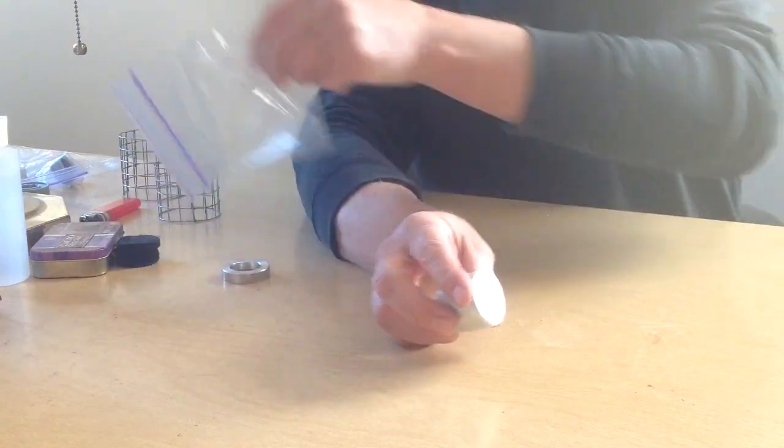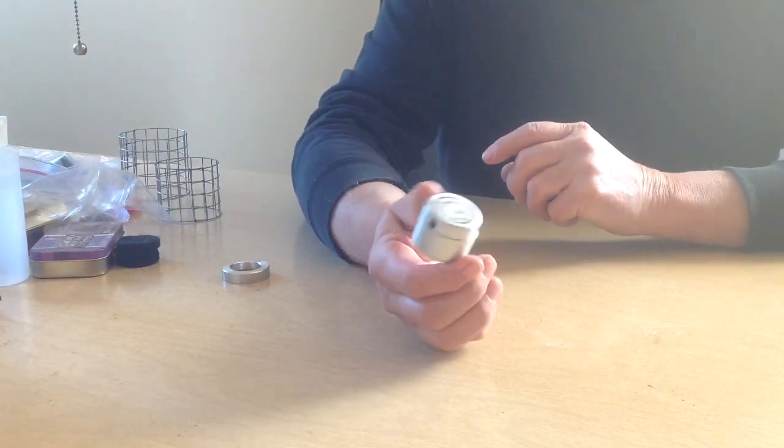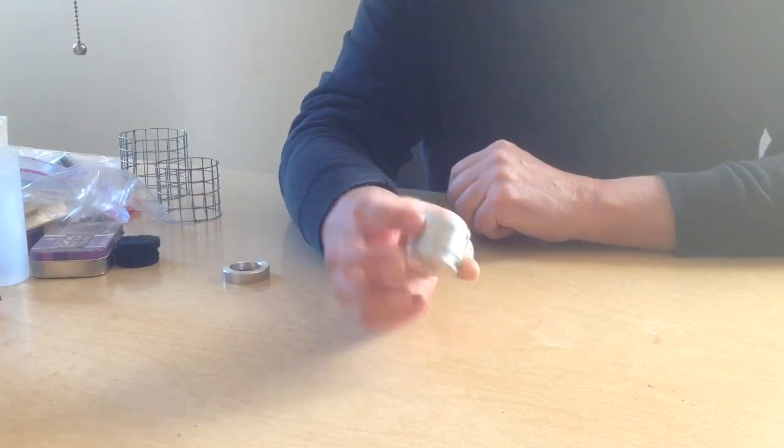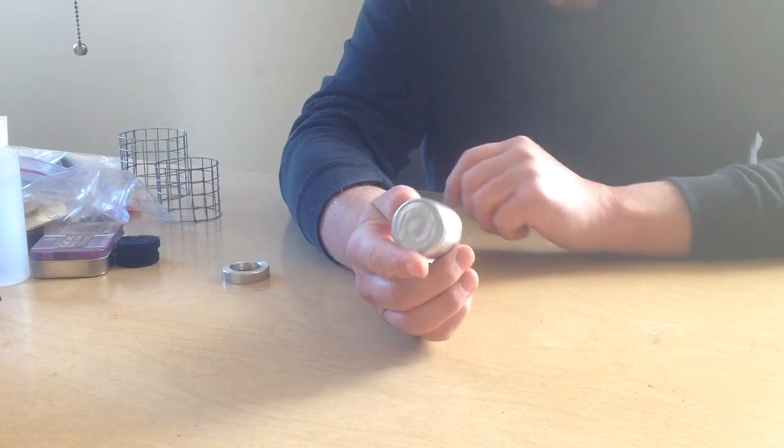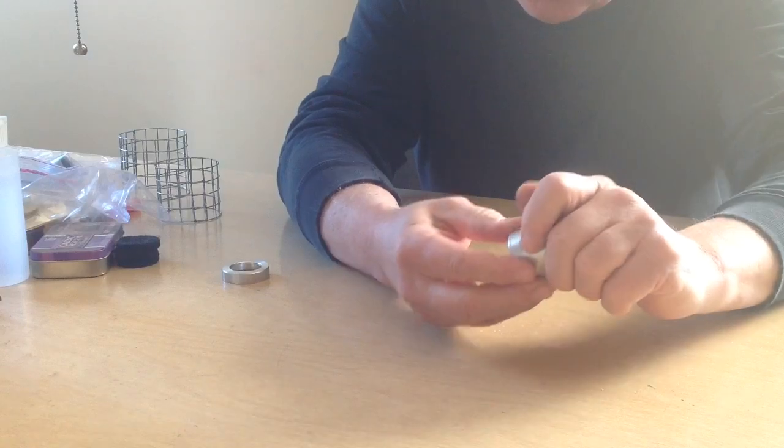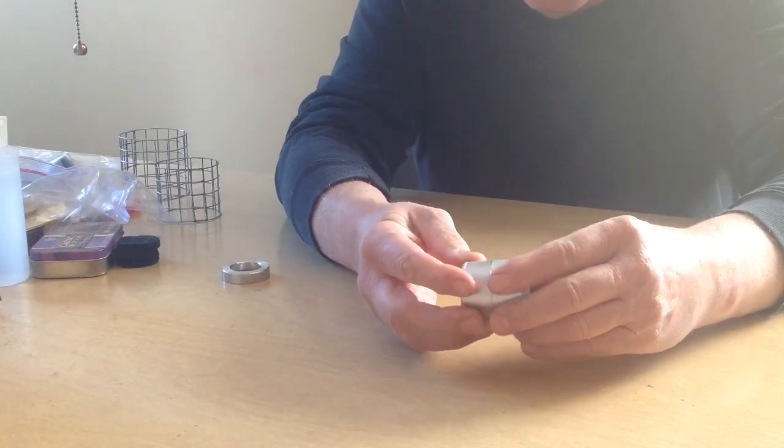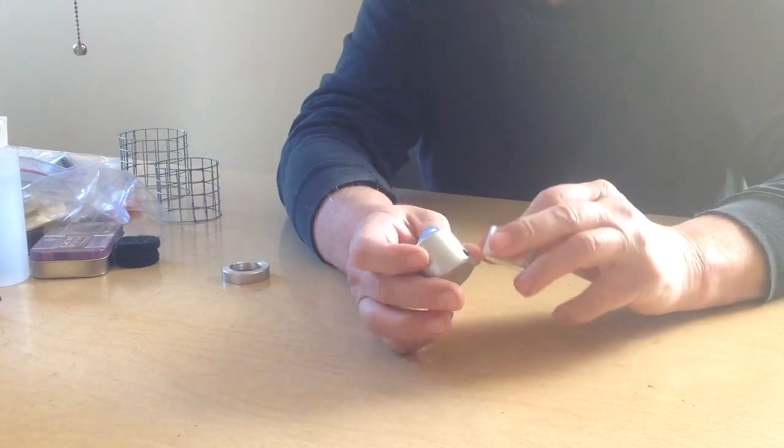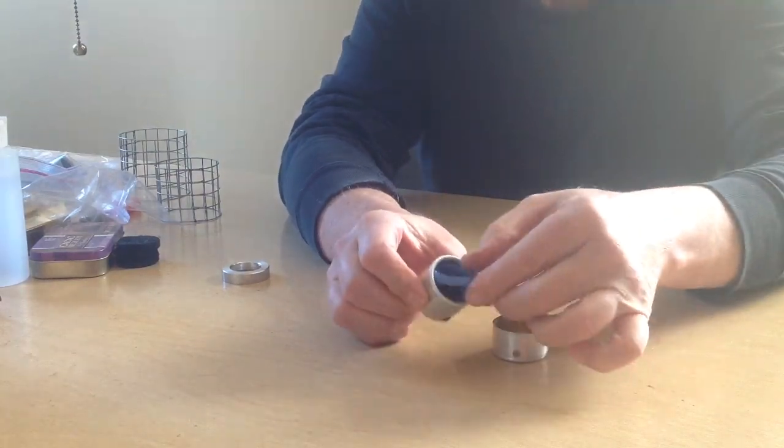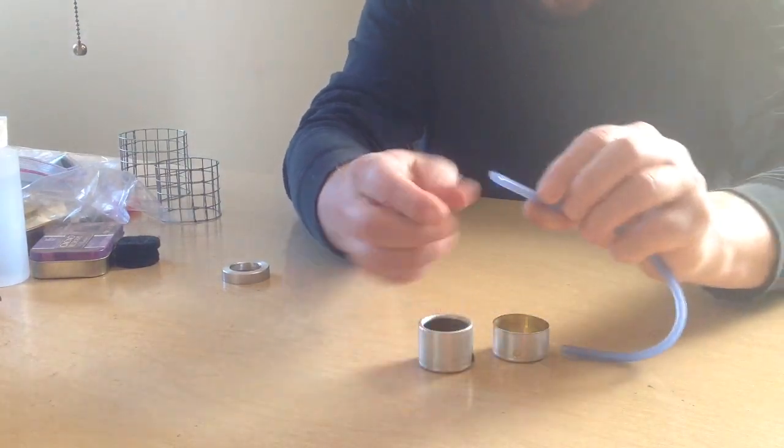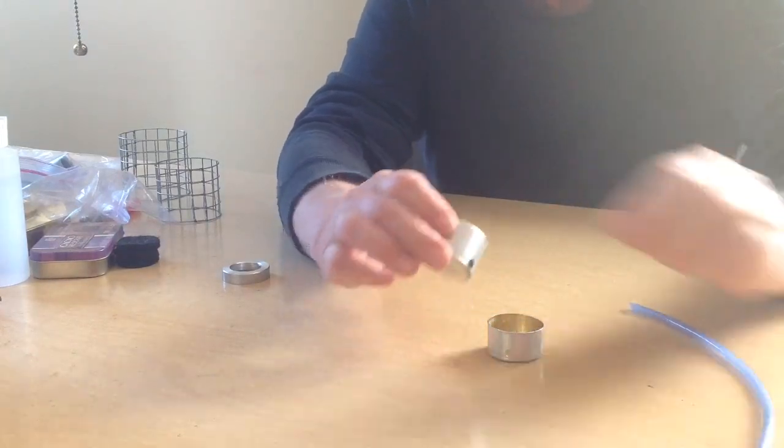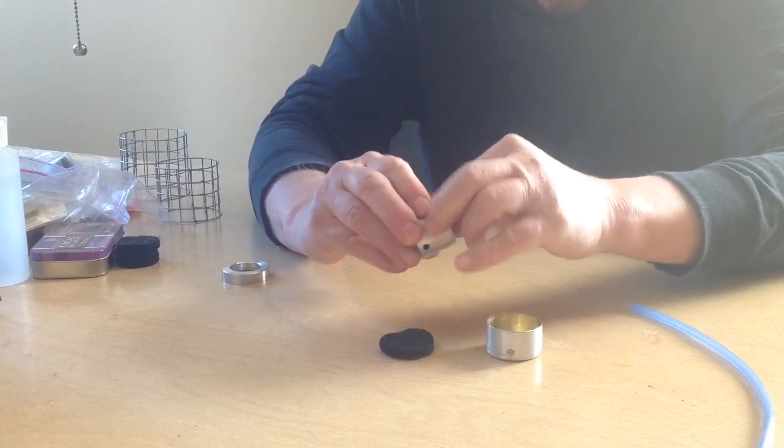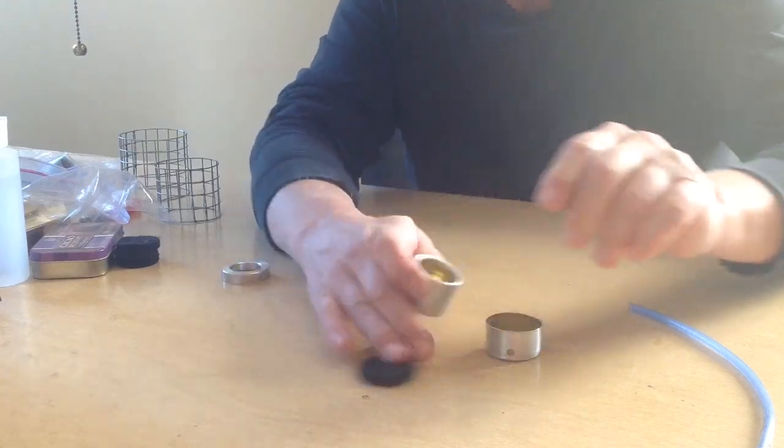Okay this is a Choke Hazard as it comes from the factory. I call it Choke Hazard because it's so small that it fits right in your mouth, which I did on a video but I'm not going to do here. It has two main parts, a top and a bottom which both have a hole in them, and then inside is a fuel line which is tapered on both ends. There's a reason for that. And then inside there's two pieces of carbon felt.